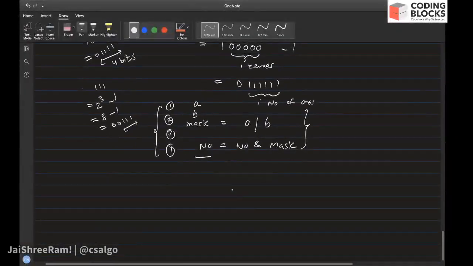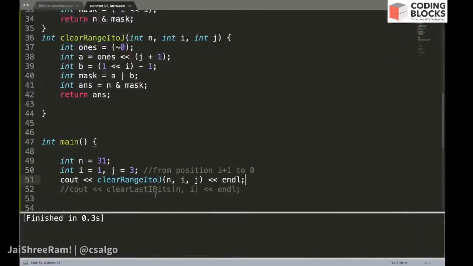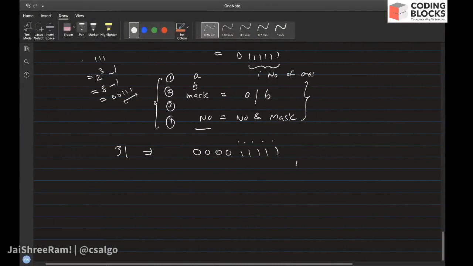So let's see what is 31. So 31 means zeros followed by 1 2 3 4 5, and I is in this case 1 and j is 3. Okay, so I is 1 0 1 2 3 4, right?